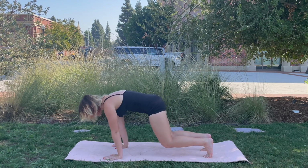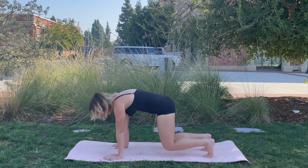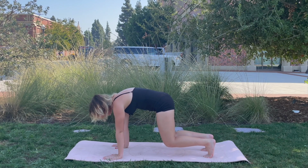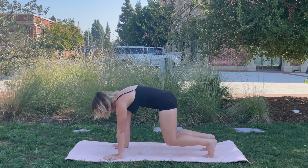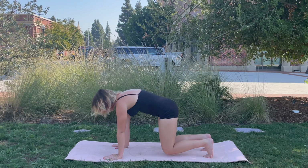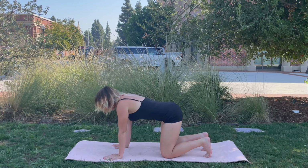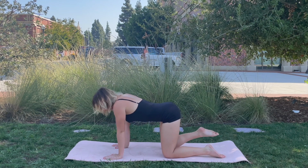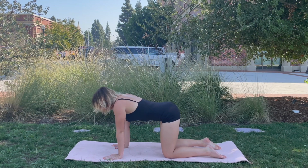Just noticing that difference, the shift in weight, and then try and find equilibrium here, and even pressing into your front body and the back body, pushing up and out of the hands, the wrists, the palms, the feet, the legs. Inhale in and exhale. Relax it down. And immediately we're going to flip our feet, plant the tops of our feet into the ground.